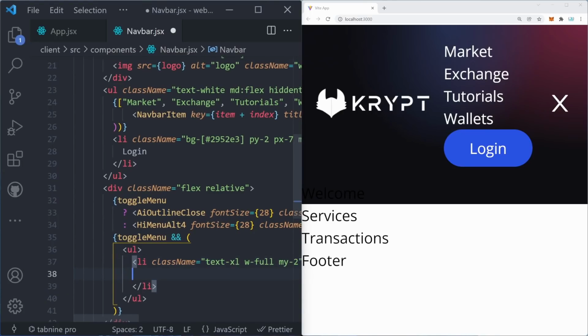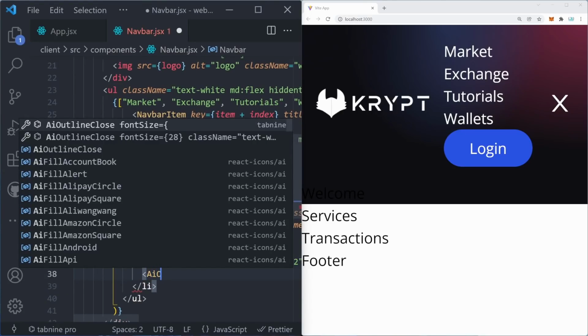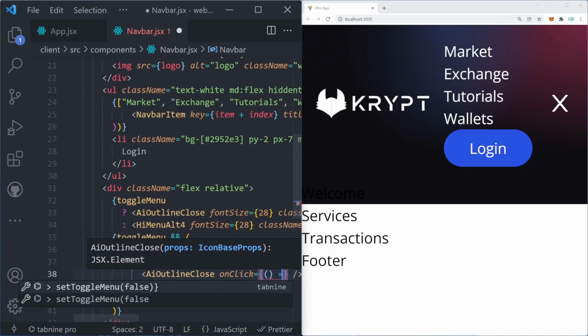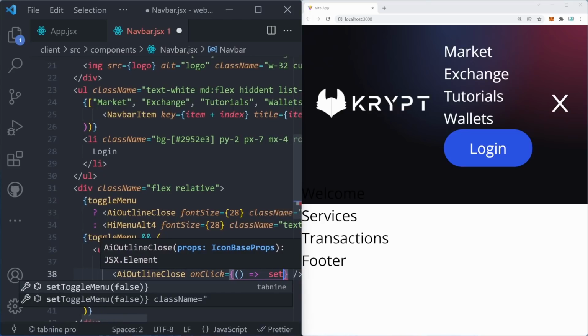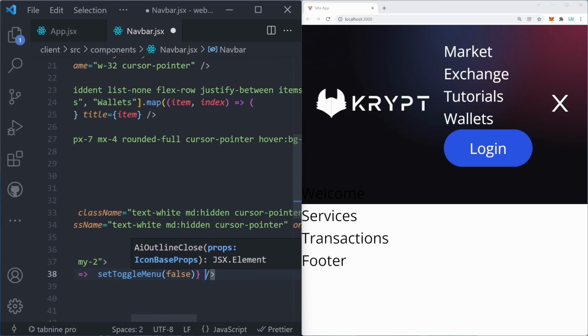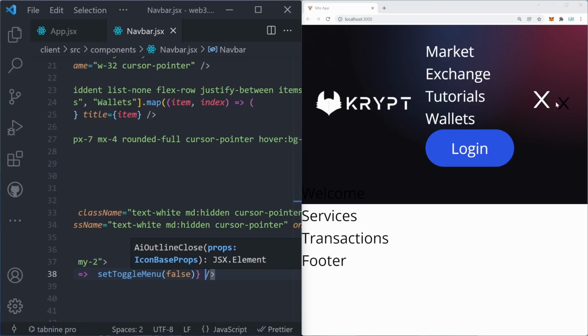Inside of there, we want to show the AiOutlineClose icon that's simply going to have an onClick property with a callback function, and we simply want to set the toggleMenu to be equal to false, like this. There we go. This is only if the navigation bar is opened.